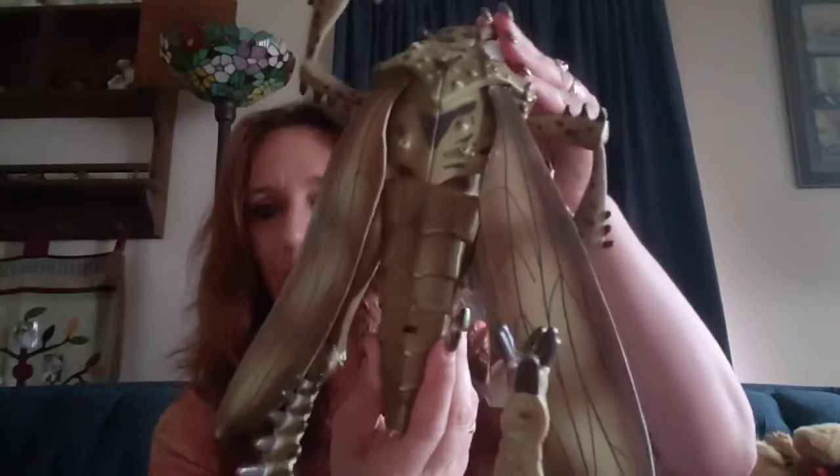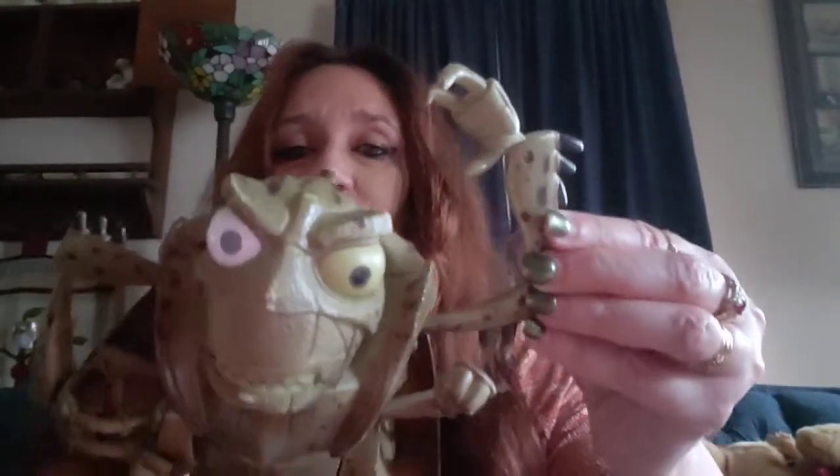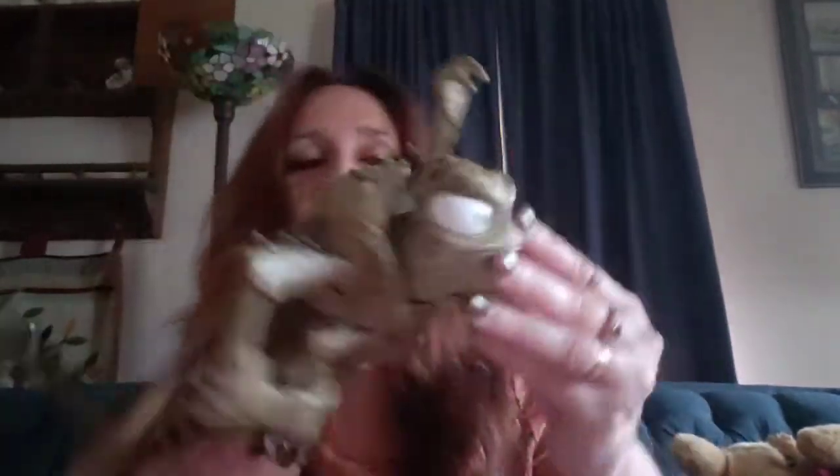The first item I'm going to start with is really cool. I think I paid $2.99 for this. I think he's from A Bug's Life - he does have a little button you have to push and it does make a noise. This is cool; I paid $2.99 for him.